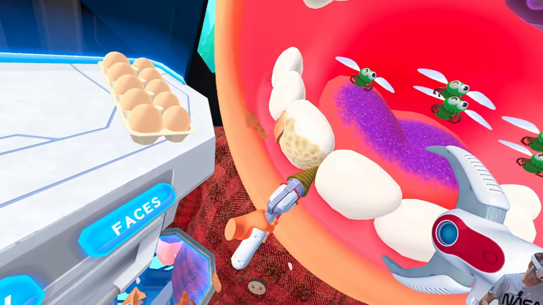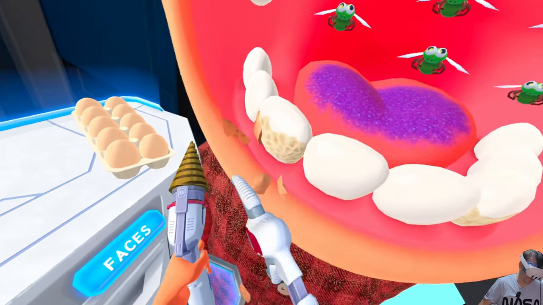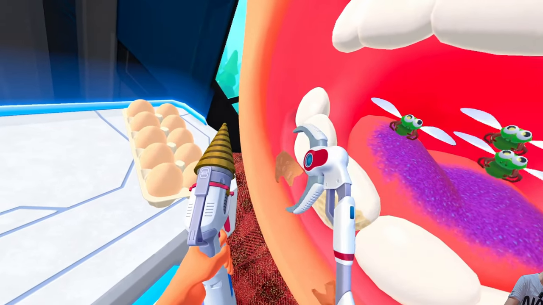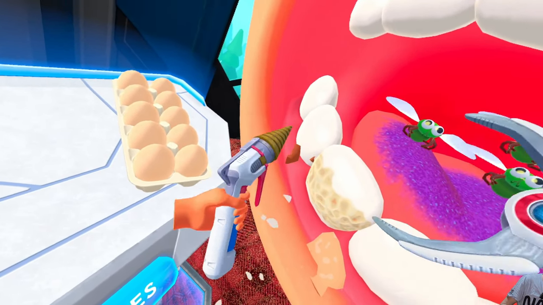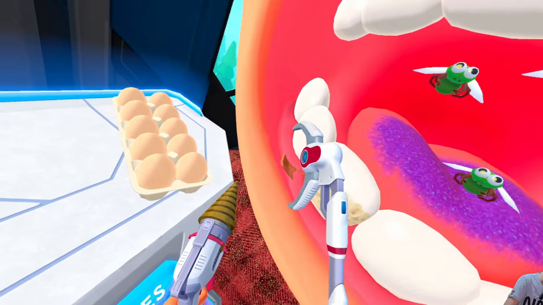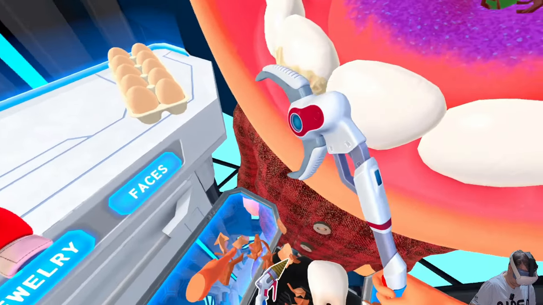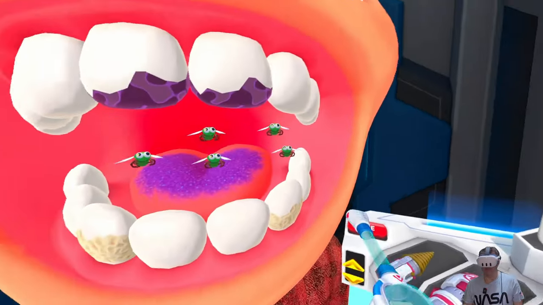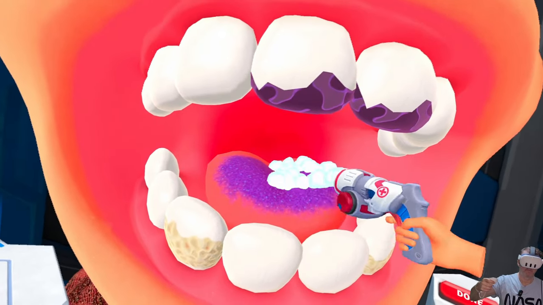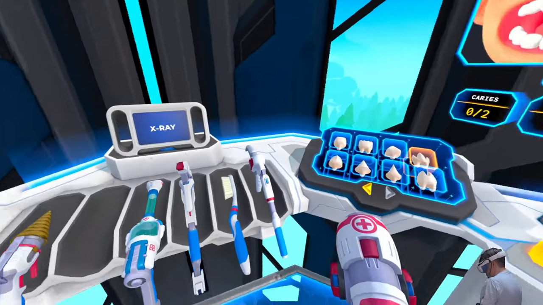Okay, there's a bit in there. These are hard ones to get. There you go. The game's got a really good physics system, as you can probably see. Okay, that's the plaque removed, I think. No, there's some more behind, look. Okay, let me get rid of the bee problem. And then we're going to freshen up your tongue. I think that's for... tongue. Why do you have a purple tongue?